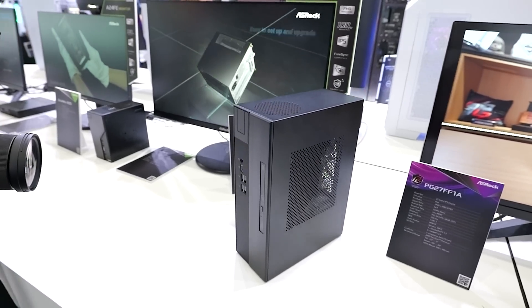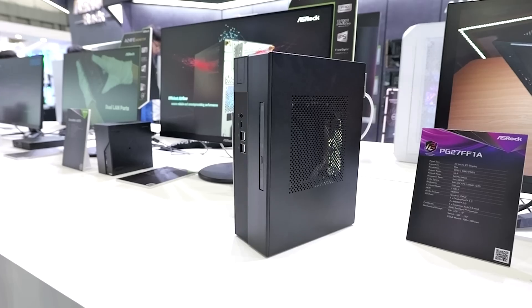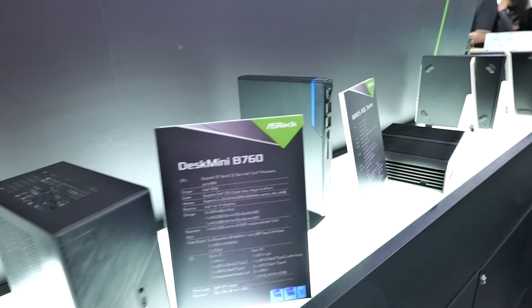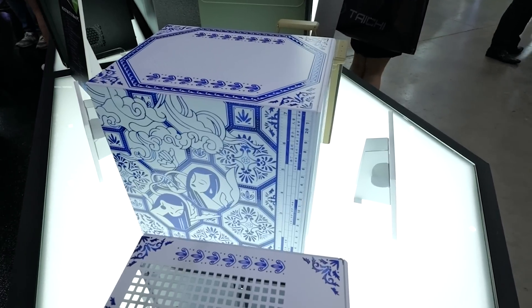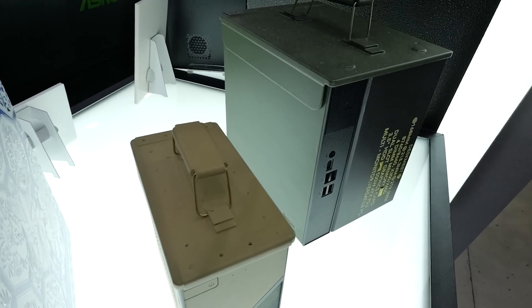I like the desk minis for that as well. My ITX solutions are usually just hack jobs — panels are missing and everything. The desk minis are good if you just want value; they pack the value in. They're like $200 — you're not going to put a K-series CPU in there, and they're definitely not the fastest, but they're an entirely reasonable system. I would put the 12900 no-K against any 10th or 11th gen CPU from prior generations any day of the week. My thinking is maybe a 4060 Ti and a 13500 undervolted — you're going to be using no power. I think that would actually be extremely practical.